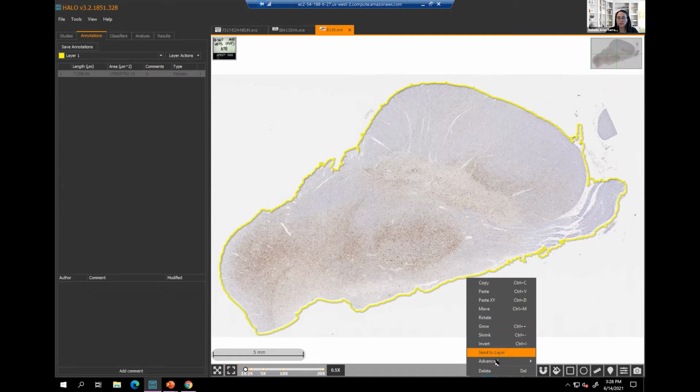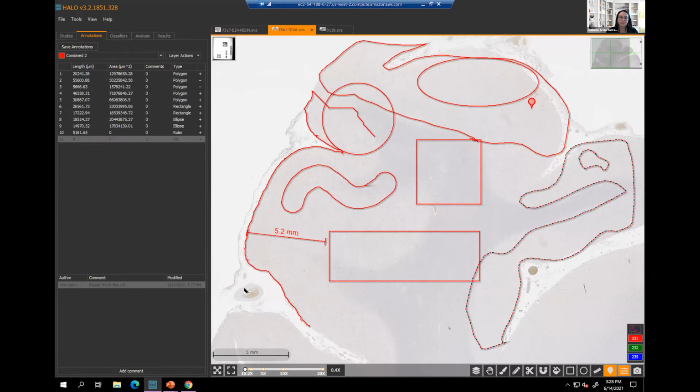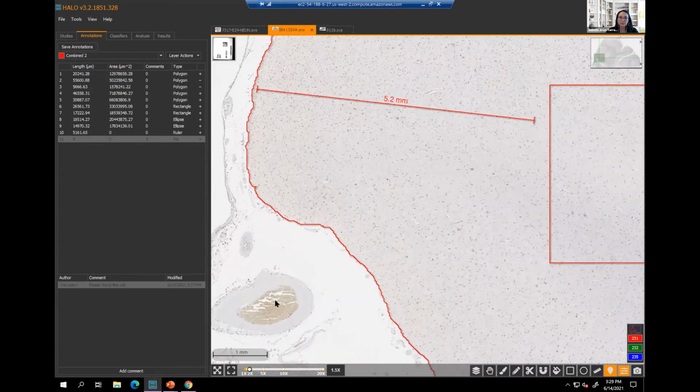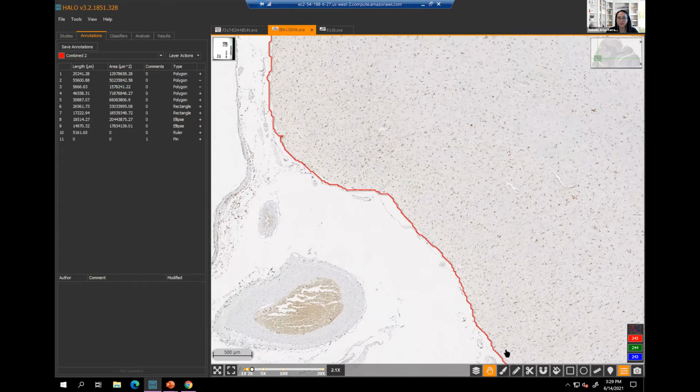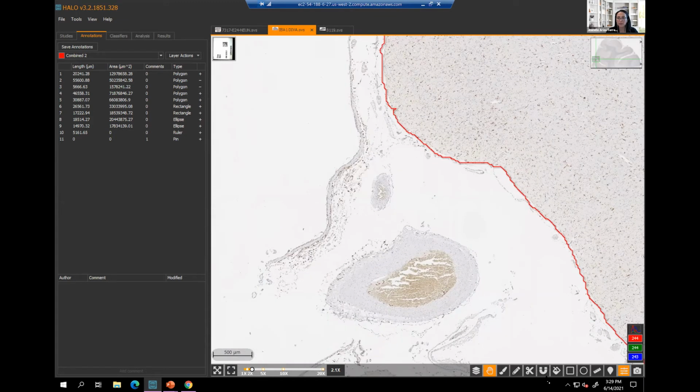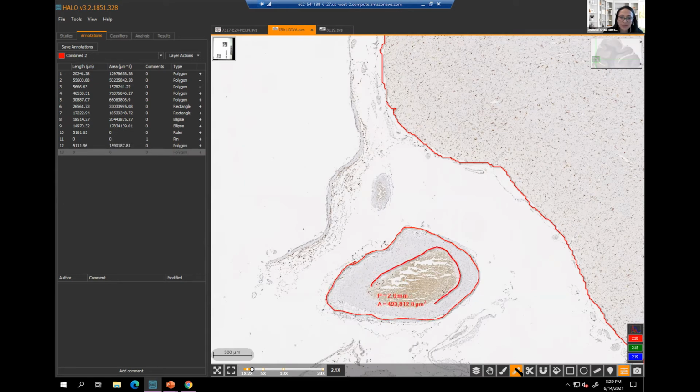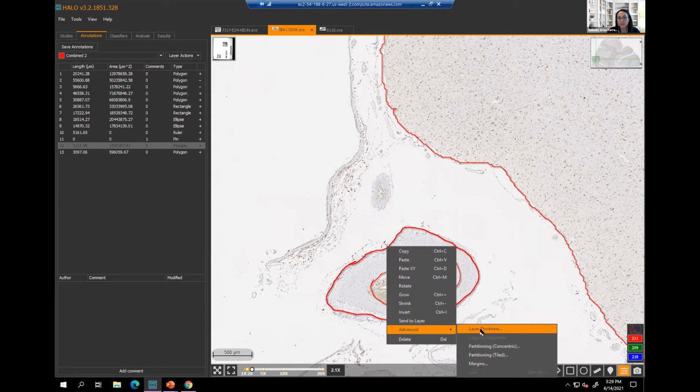You can also have this advanced annotation. For example, if I am interested in knowing this specific blood vessel diameter, and I wanted to see how thick the walls of this blood vessel are, I can start doing the annotation with my pen tool. Sorry, it's not precise right now. And you can have the ability to know the layer thickness.